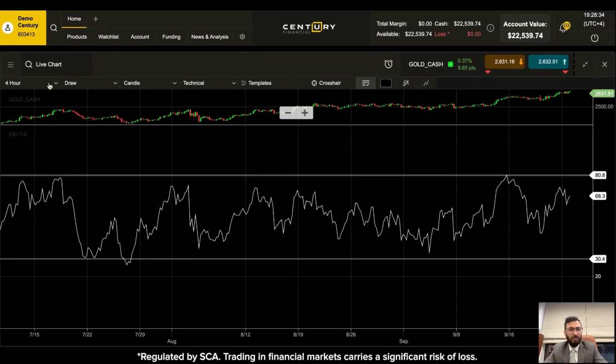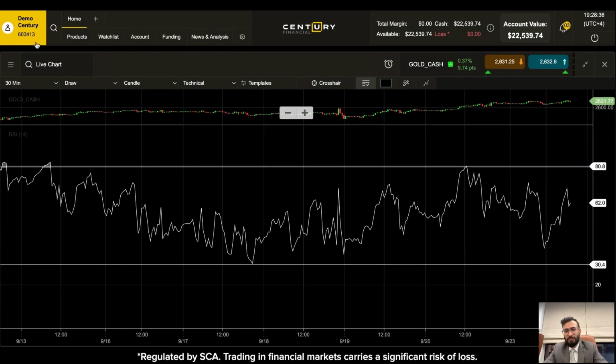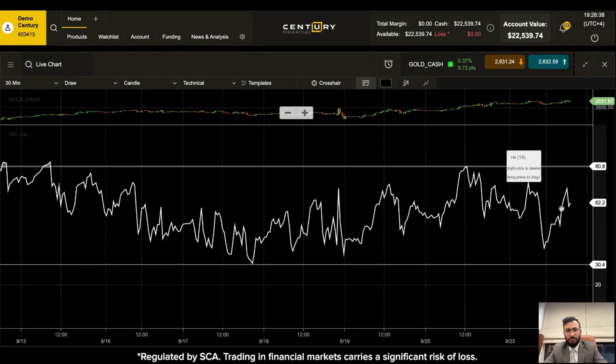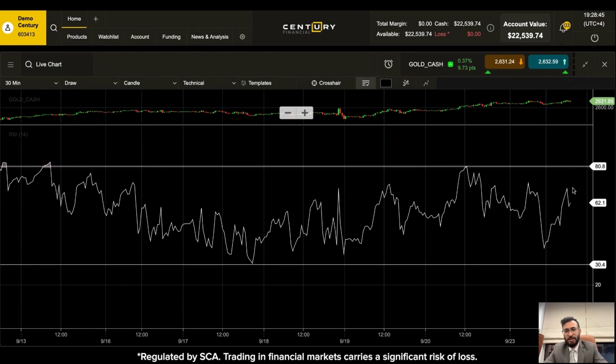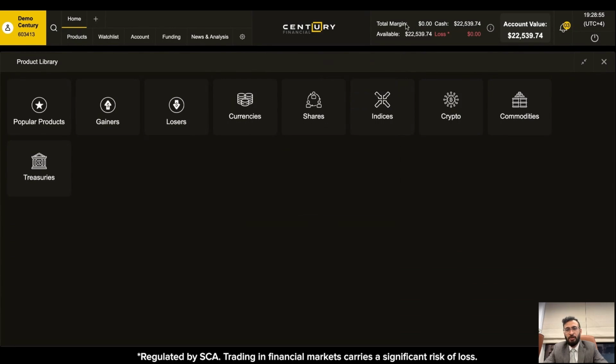But if I reduce the duration to 30 minutes, for example, again, if you see, RSI confirms 4 hours, 1 day, everything is 60, 62. It means you must wait till it reaches either 80 or 20. This is where the overbought or oversold categories might be. So that's RSI for you. You can always try to put this into different stocks, different instruments. Even sometimes when you are looking at stocks, let's say, maybe Nvidia.